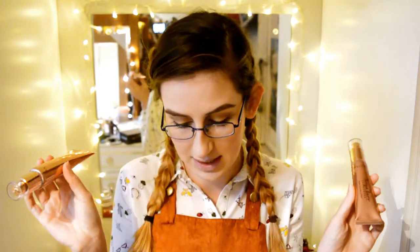Zoella's powder puff was like a shimmer, and then she also had a body shimmer bronzer thing. I can't remember what it was called, it slipped my mind, but these are very similar to that. However, I've heard that these are much better, and they give more of a sheen, not so much glitter appears. I don't know, maybe, should we just try this out, because I have no idea and I want to know myself. I think they're pretty much exactly the same.